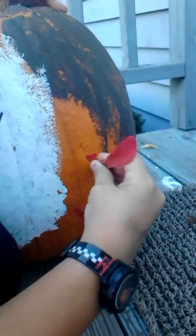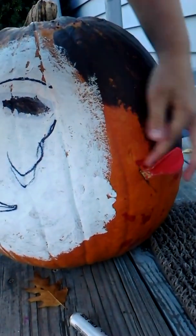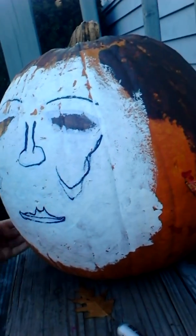And what I did for the blood is I got red paint. I dumped it on, and then I went like this. And it came out pretty good. So, yeah, and then I added some blood right here, and then some blood right here.